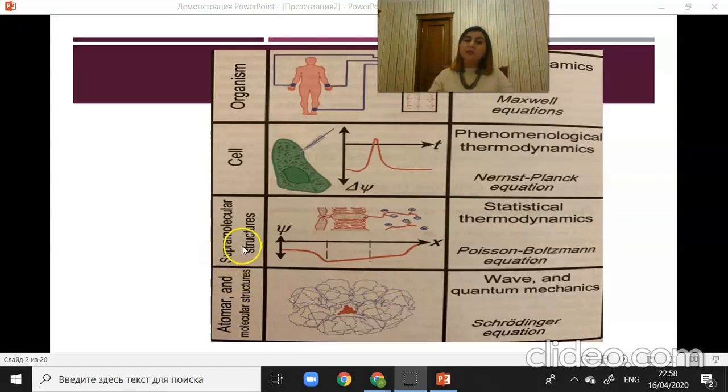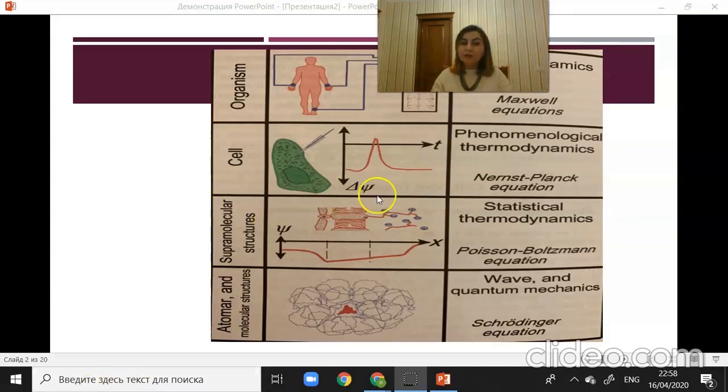The second stage is about supramolecular structure, considering, for example, membrane structure, which comprises different charged particles like fixed charges, the double electrical layer, and also dipoles. Dipole, what does dipole mean? A dipole is a system of two charges, the same in value but opposite in sign. We mean two unlike charges, one positive and the other negative. But these charged particles can't move freely. This is a system of two charges separated by a distance. In an external field it can rotate easily. This system of charges is termed a dipole.